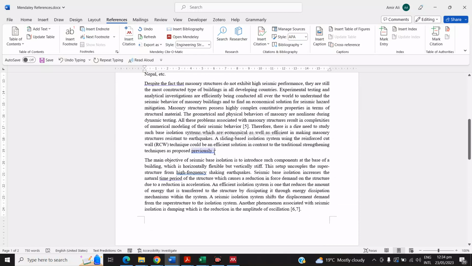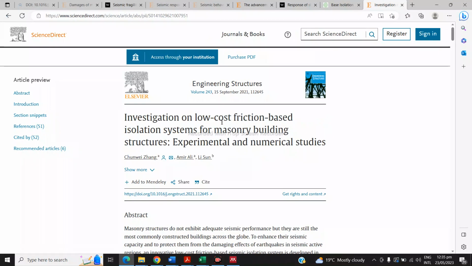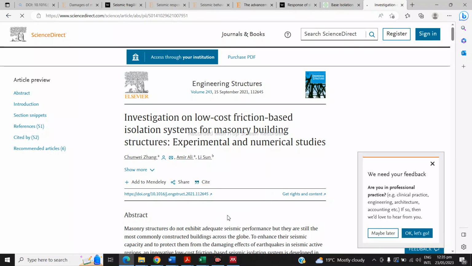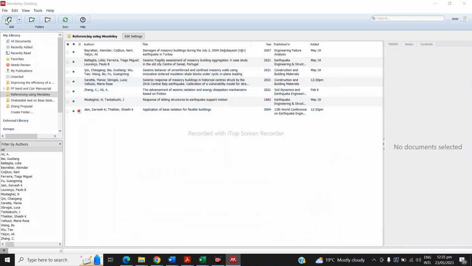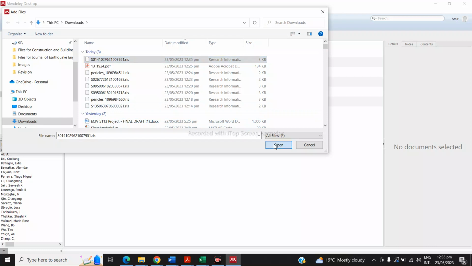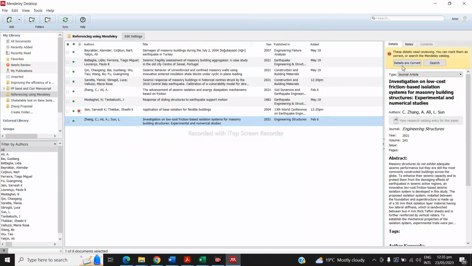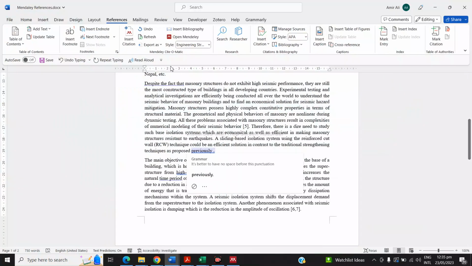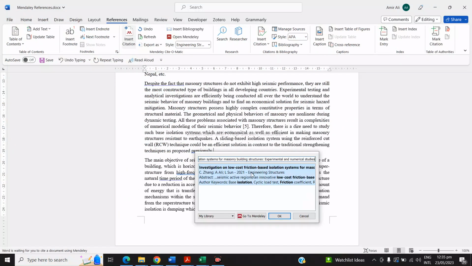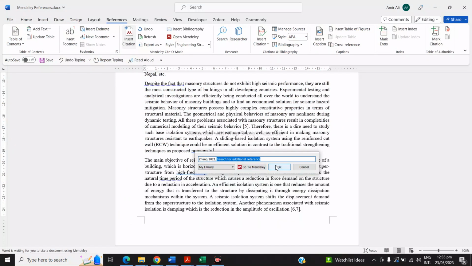However, if you use Mendeley, for example, if you cite something here, let's say this is another reference, which by the way belongs to me anyways. So export citation, come to Mendeley, add this document. I should already have this, but anyways, here, yep, details are correct. Maybe because I already have those two documents in my library, that's why it was giving me some error. Anyways, I'll copy that, and now I want to cite it here. There you go, and press OK.